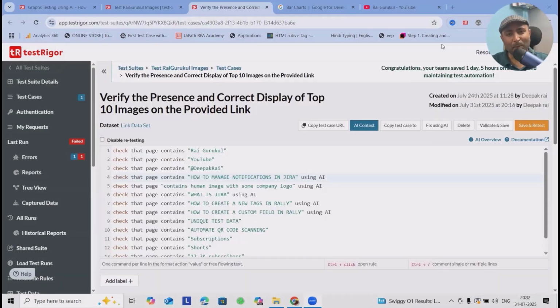You want to see more magic? Then we'll try some more examples or some more ideas using testRigor AI, to see how we can test several other things. It was plain and simple, which I tried earlier. Now I will show you some more important pointers. By using that, you can test even complex processes. So let's see how we can achieve it.